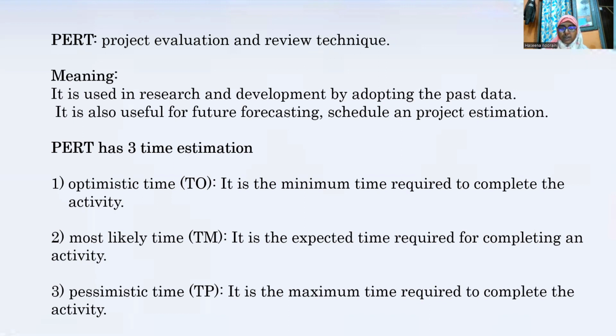These short forms are used in the formula to calculate, and it is the maximum time that is required to complete an activity. In order to analyze how the minimum, maximum, and expected time is calculated, you use the formula in the problem to analyze the float value.